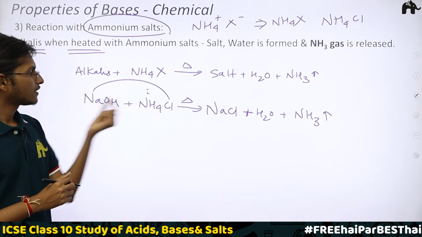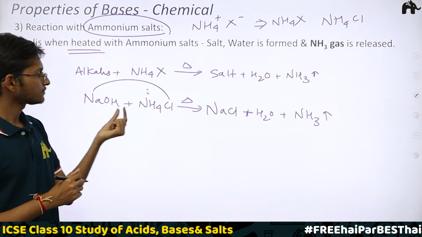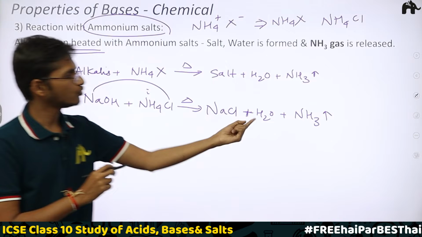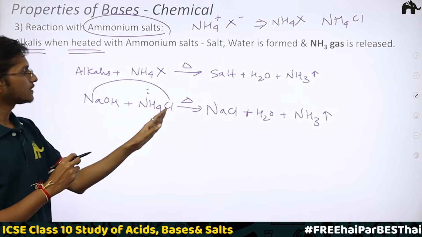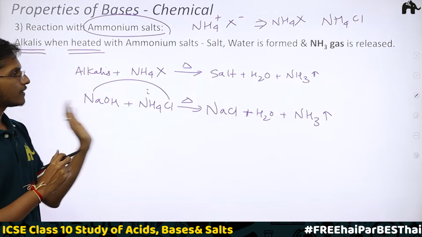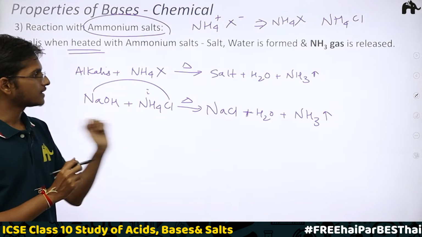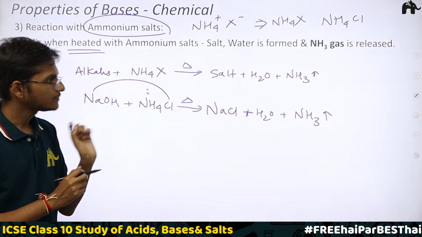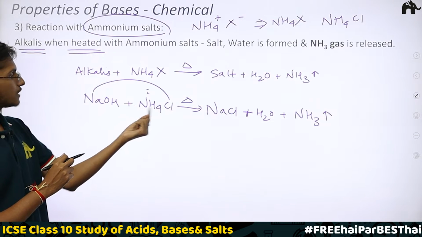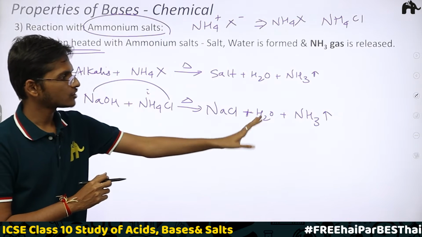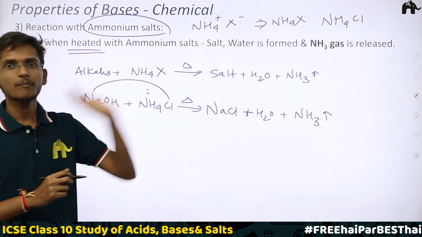So Na, then chlorine: one sodium, one chlorine on each side. Hydrogen: 2 plus 3, 5 hydrogens, so here 4 hydrogens and 1 more make 5 hydrogens. One oxygen atom. Nitrogen is also 1, so here also there is 1 nitrogen atom. This is sodium, Na, this is the nitrogen atom, and the hydrogen atoms we have already balanced. So this is a balanced reaction.